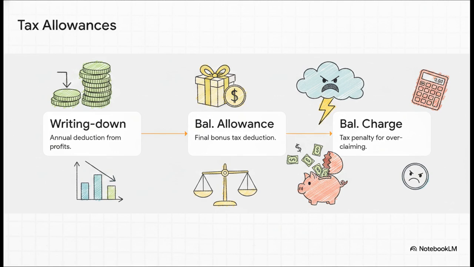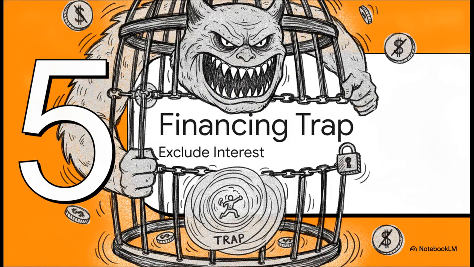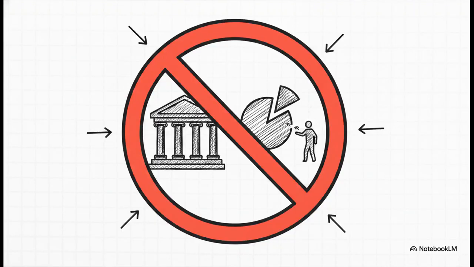And finally, Section 5, the financing exclusion trap. I really want you to memorize this powerful anchor rule right now. Never include interest payments or dividend payments in your project cash flows. Never. For sure, you will see a line item in the exam question that says something like, the project will be funded by a loan with $10,000 in annual interest, and your first instinct might be to treat that as a future incremental cash outflow. Don't do it. We exclude it completely. Why? Because the discount rate handles it.